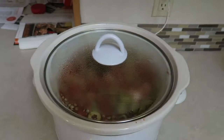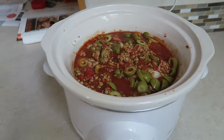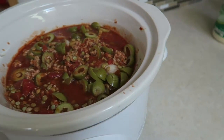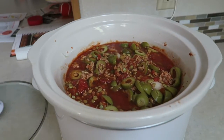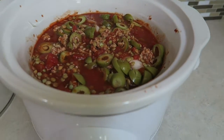So this is my super awesome crock pot recipe. I think I've mentioned before that I can cook, and if I really invested the time into it I could cook really well, but I don't really enjoy cooking — I enjoy eating. So I wanted to show you this kind of standard crock pot recipe that I've been doing for a long time.